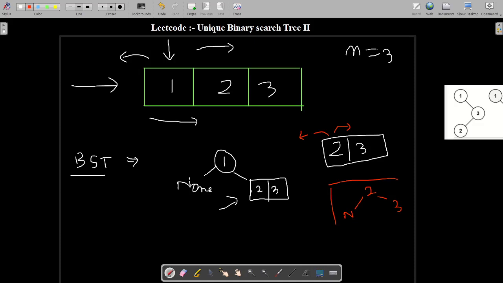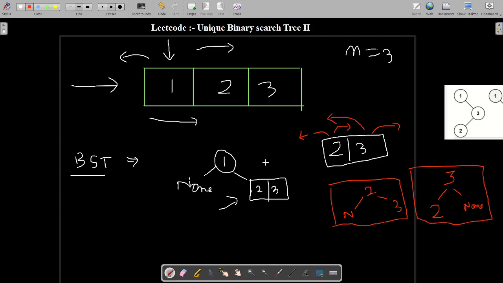Similarly, this is the first thing we can make from there. And if we think of 3 as our root node, at that condition, what is present at its left is the left of the BST, and what is present at its right is the right of the BST as well. So when we are at this position, we actually have two things to go with. We have two options, we can say two BSTs.